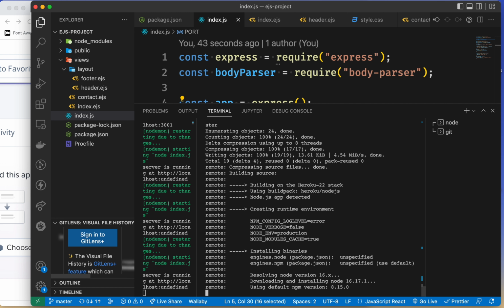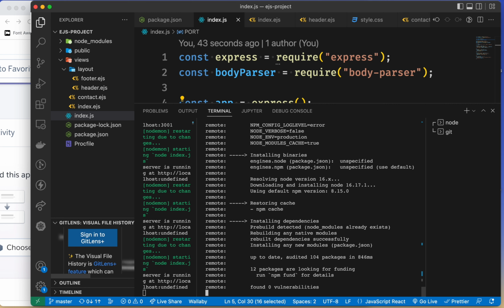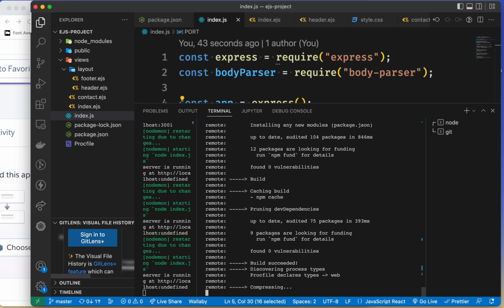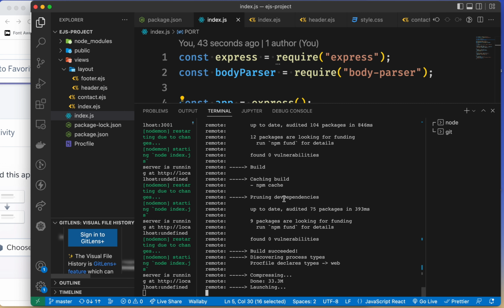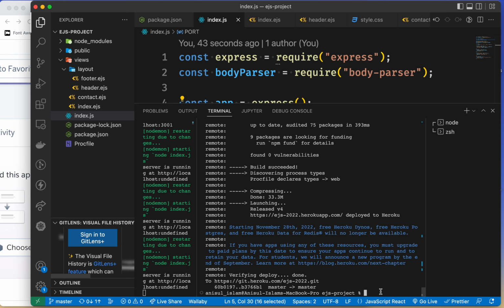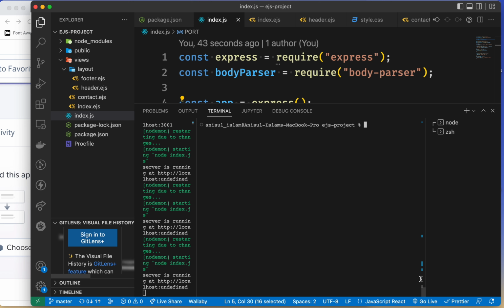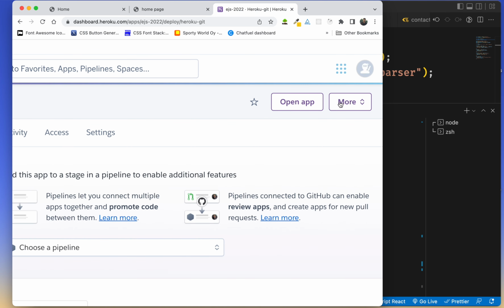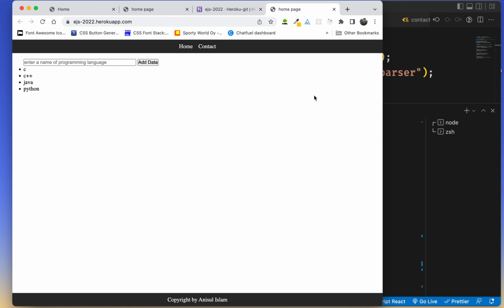So I did this on purpose, so that you see what things you have to do when you are deploying your app on Heroku. Okay, I think we are done. So let's reload. I'm still waiting for the final message so that it shows the root directory here. Now it shows we are done. I'm going to reload it and let's hope for the best. So I'm going to open the app and here you go. You can see the output here.